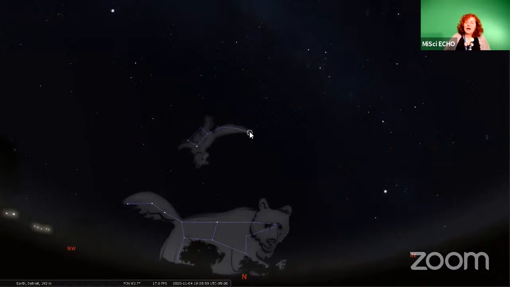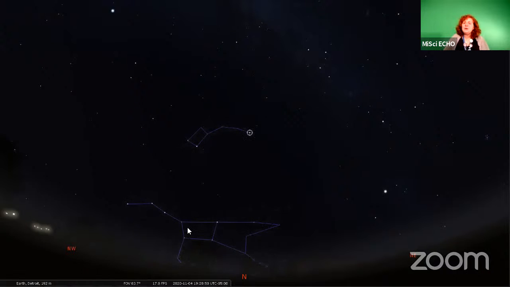Now, we've talked about these constellations on Echo Live in the past, but today I wanted to reintroduce you to Ursa Major and Ursa Minor in our northern sky, because they can actually help us find another constellation or star picture. If we draw a line through these two stars right here in the bowl of the Dipper, past Polaris, and we keep going, we get to these 5 bright stars right over here. And when we draw lines between these stars, we see that shape right there.